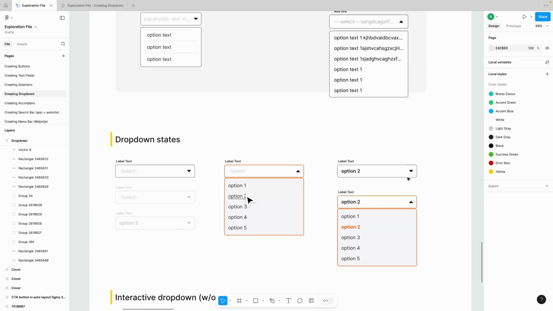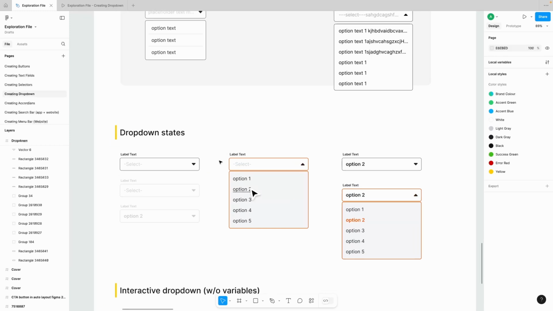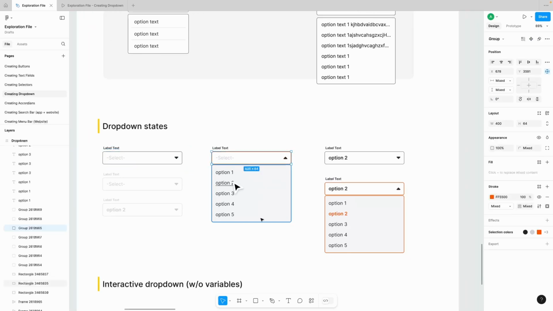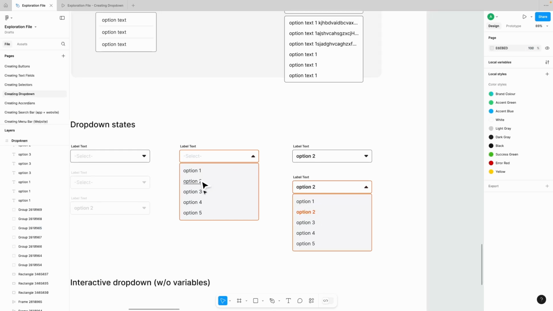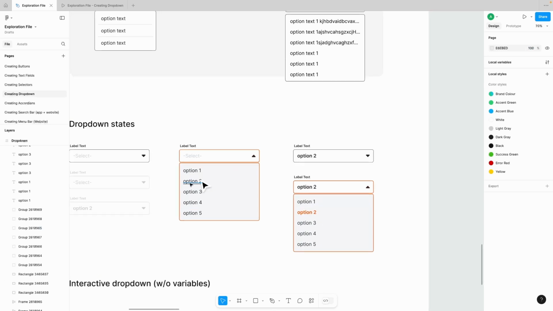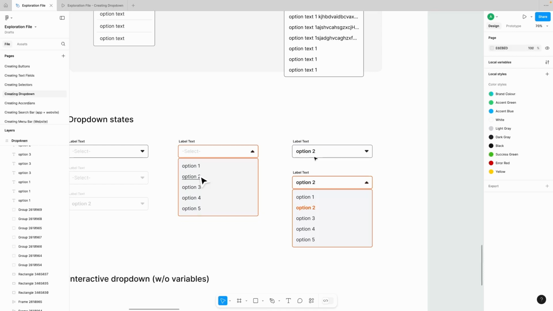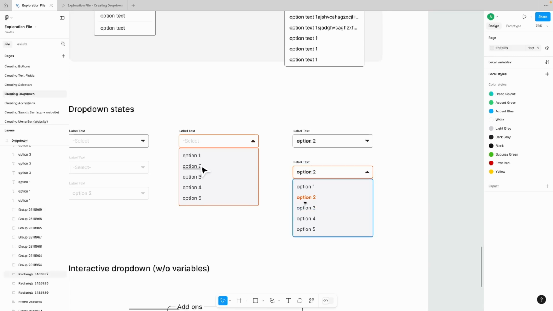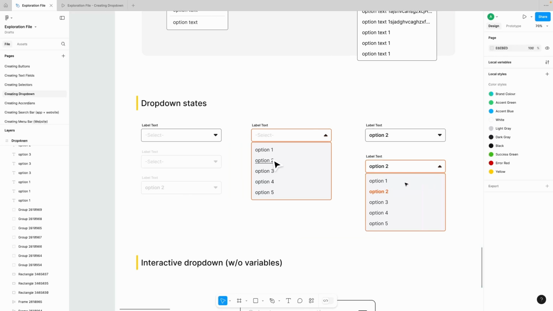And now let's talk about different states. Drop-down states are pretty simple. So you have one active state or default state, and once the user clicks on it, it gives you an option list. And once the user hovers on it, it shows some kind of interaction. So that's another state, but you can choose to integrate both of them in one. And then you have this selected state where the selected option will be visible. And once the user clicks on the selected state, the selected option will be highlighted in the list. So these are the states.